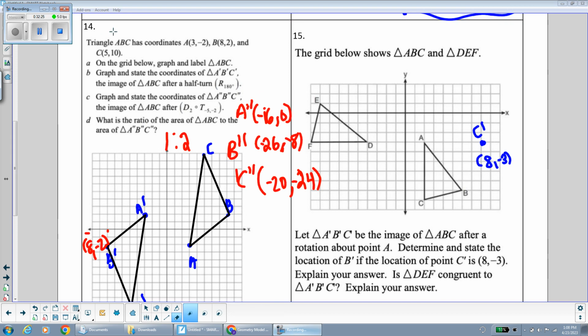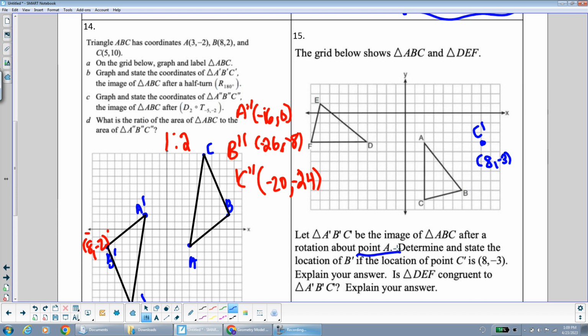Okay, so just from looking at how point C changed to point C prime, I see that it moved in a counterclockwise direction, and it doesn't appear to have moved too far. So I'm thinking maybe 90 degrees counterclockwise. Also, if you take a look, it's along the same perpendicular line here. So I'm thinking 90 degrees counterclockwise is what happened, but I want to test that out to be sure.